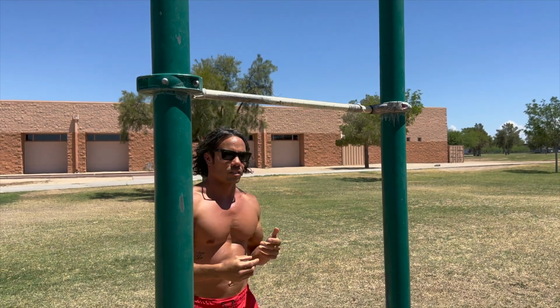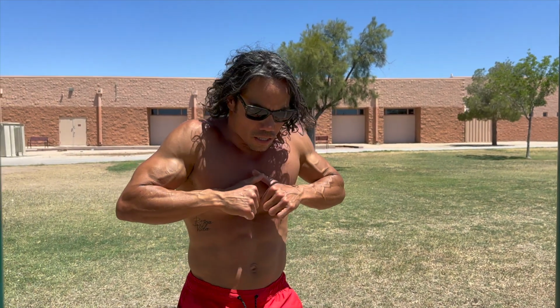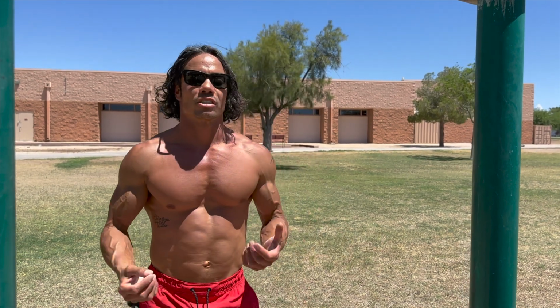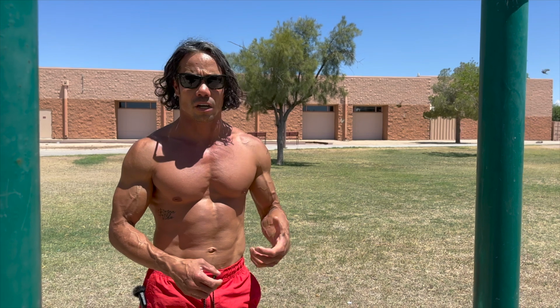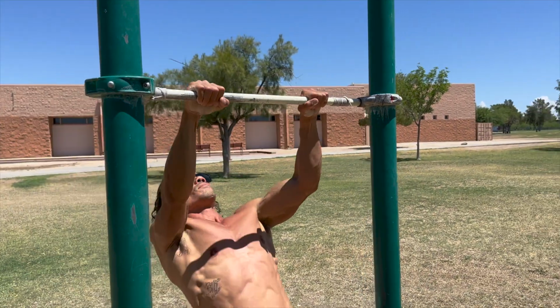By working the eccentric, that allows us to work on our form, because when we're working on the concentric, the push away, we don't necessarily have the proper mechanics, and working on the eccentric helps to set the proper positioning. Also, it allows us to generate more force. It gets our tendons, our ligaments, our soft tissues stronger, and depending on how we train, also adds to muscle building as well. So again, this is what it's going to look like.